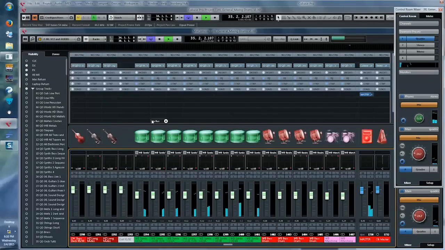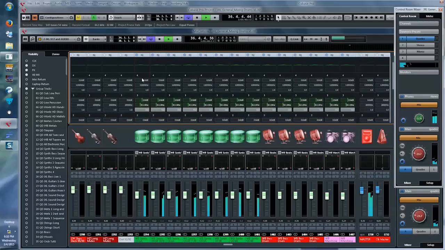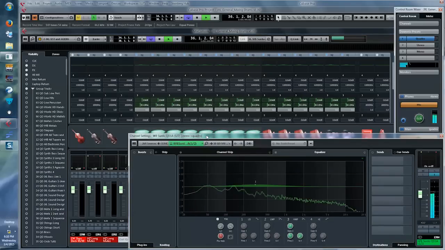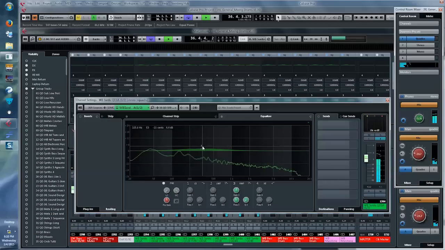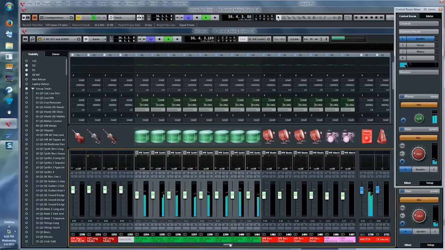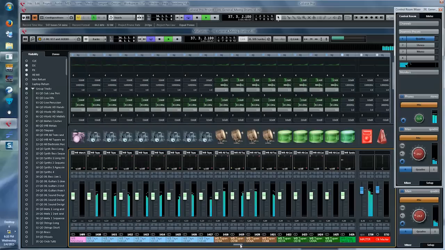So I basically did some pre-work on these surdos. If we select these outputs and I bring up the EQ via my touchscreen, I see I already did a little bit around 300 hertz. I just brought up 2 dB extra there, which is not too much, just a little bit. And when we go to various drums, you will find slightly different settings.